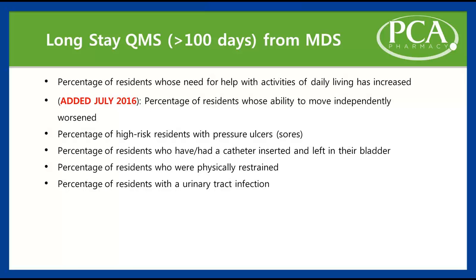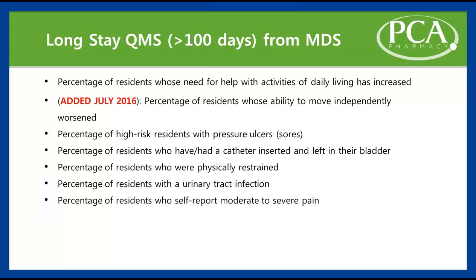It's important to not code a UTI unless there are very specific indicators for it. They need to be treated with an antibiotic. They have to have a lab value over 100,000. They have to have a diagnosis, and they need to have the signs and symptoms of a UTI. So if you have a diagnosed UTI, but there aren't signs or symptoms, or it's not treated, or it's colonization, it's important that it not be coded as a UTI.